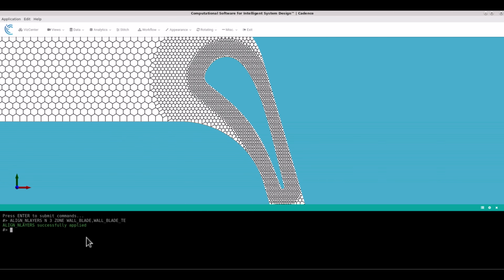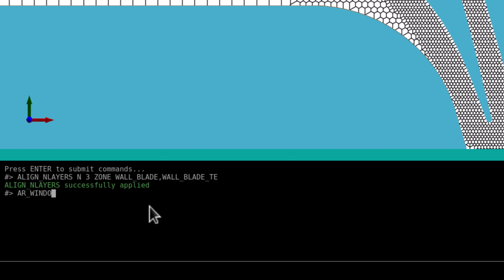Next, we can specify the near-wall resolution target using the keyword AR window. Two approaches are available: an aspect ratio based approach using the AR and lift options, where AR4 requests a 4:1 aspect ratio relative to the local surface area, and lift 0.5 offsets the seed points slightly away from the wall for robustness. Or an absolute spacing approach using DN, which enforces a fixed wall normal spacing. Both methods can be combined across different zones to meet local resolution requirements.